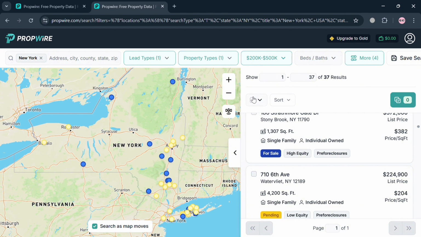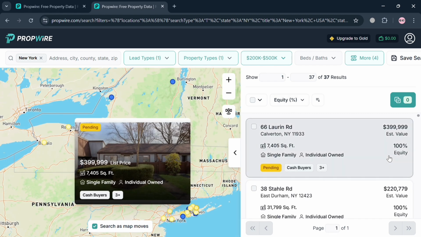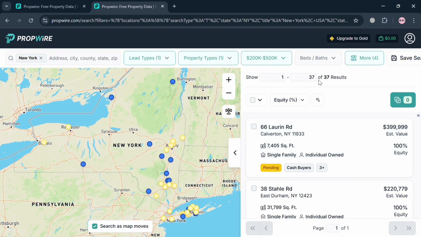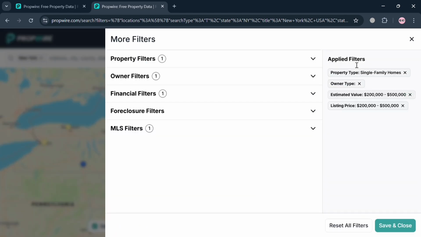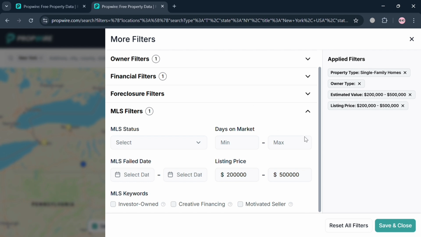You can also click the sort by on the top panel to sort, for example, by equity percentage, where it will show us all of the equity percentages from 100%, 90%, and many more. Or you can simply adjust under these more filters and also the foreclosure filters here.